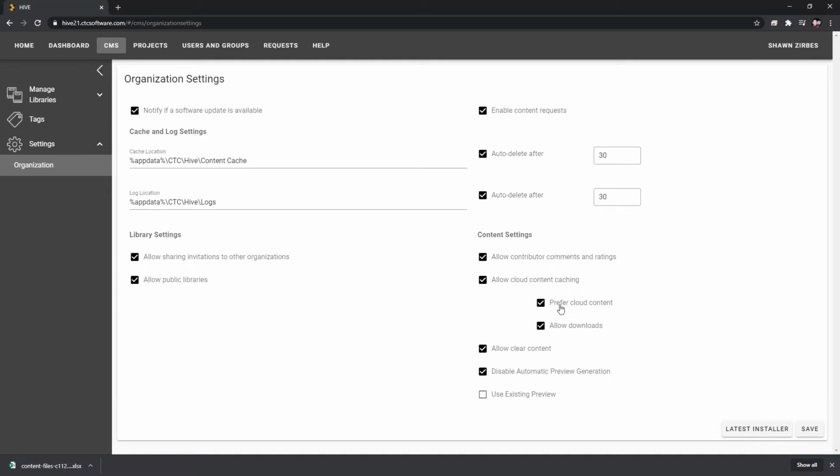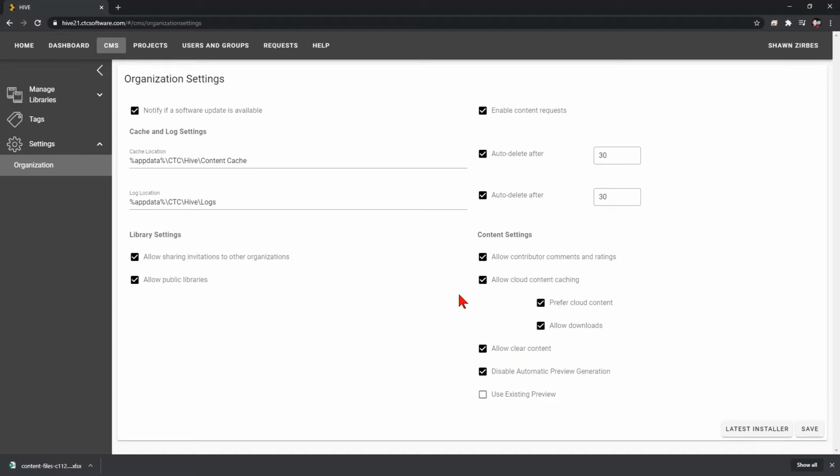I also tend to prefer cloud content. This is especially important if people are working from home and if they're VPN'd in to the office to get access to other files, because if this is unchecked, when Hive finds it, even if the content is available in the cloud, when they're from home and on the VPN, it can find the content locally on your work network, and it'll try to pull it from there. And that will be slow, and it will not be a very good experience for them. So if you prefer cloud content, even if they're in the office, this generally is equal to, if not faster than, especially for project content, accessing that stuff. So I usually recommend using these two checkboxes in collaboration with each other.